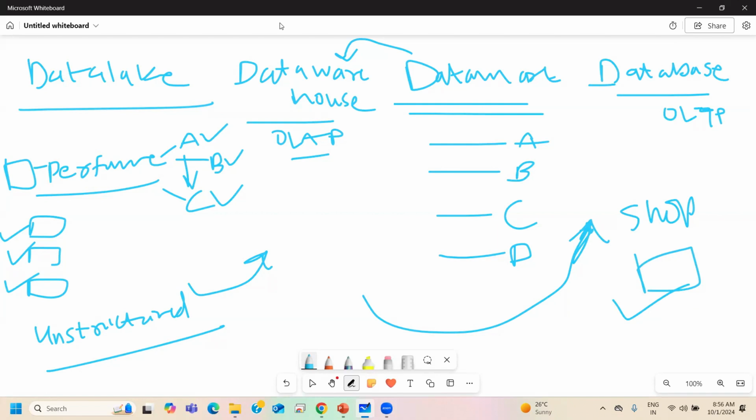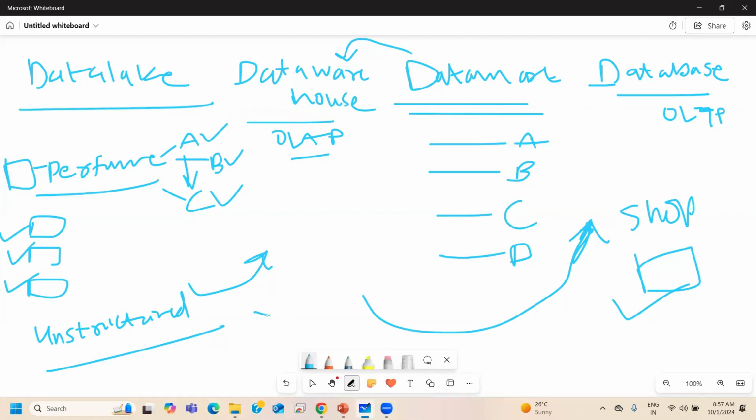So if you're taking an example of perfume, where all the raw materials are mixed together, it is called a data lake. From that data lake, it goes to the data warehouse, where all the perfumes are kept in separate racks using some similar flavors. Those separate racks are called data mart. Data mart is always a part of data warehouse, and at the last, database will come into the picture. Database is nothing but a single perfume. So if a person is purchasing a perfume, that perfume should be reduced from the database count. So that's how the flow of information is.